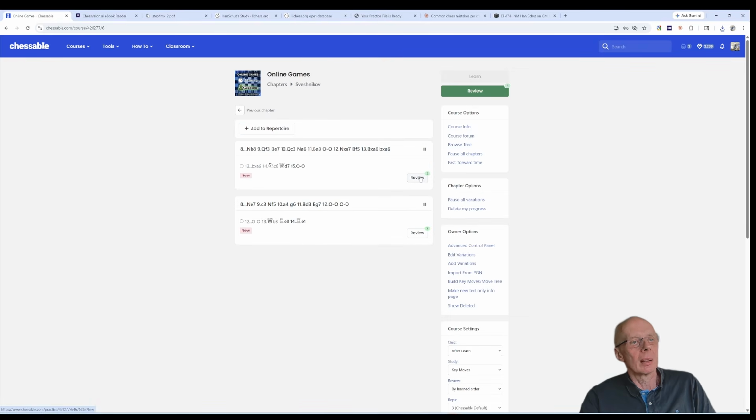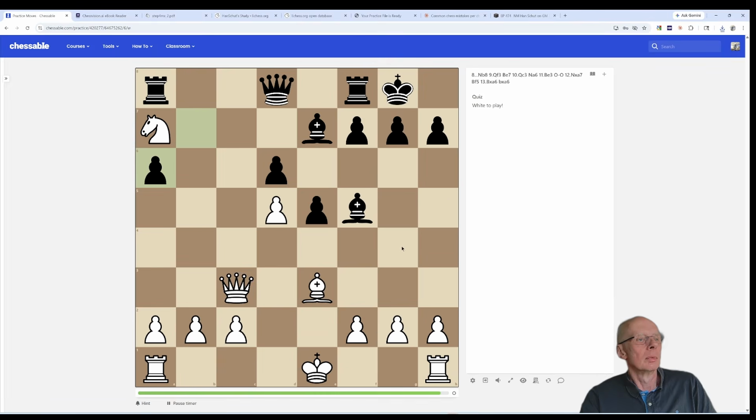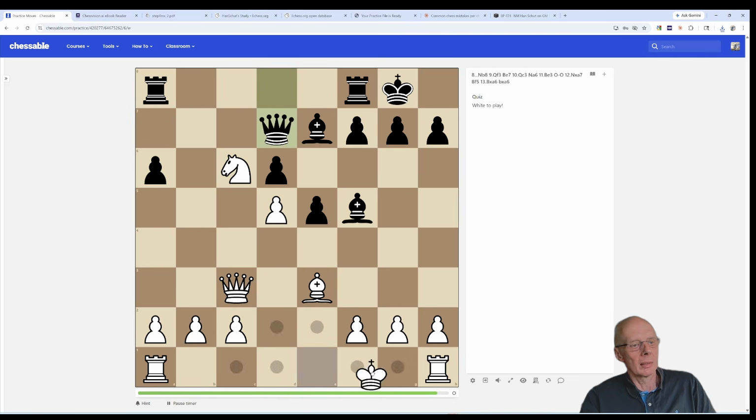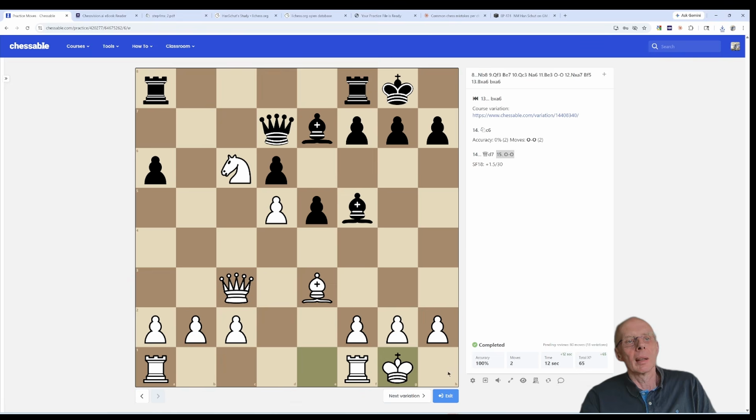And I can go in, and you can see, I have to now find the right move to play. It's knight c6, if I remember correctly. Yes, knight c6, and then castle. And then you can see that there's a link to the course variation, and I can see what I played before. So instead of knight c6, two times I played castle immediately. And you can see there's also an evaluation of Stockfish 18 at the highest depth.